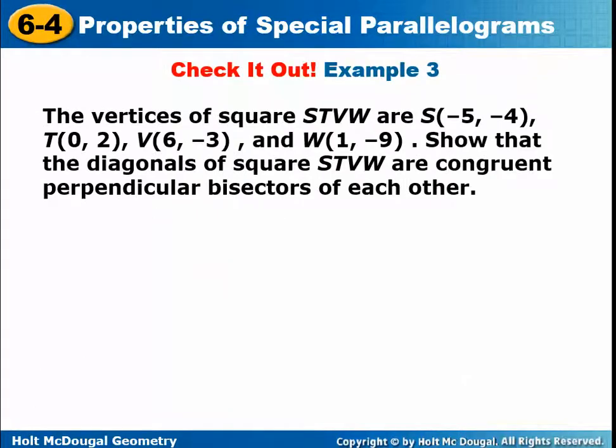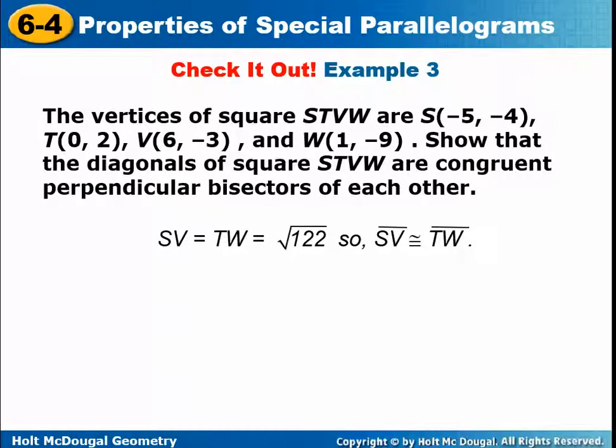Okay, I'm not going to go through this example, which, oh no, this is different. I thought it was the same thing. So they have the vertices of a square given. They want you to show that the diagonals of the square are congruent perpendicular bisectors. Yeah, it is pretty much the same thing. So in this one, they don't give you a graph. I would say maybe graph it just for your own sake. And then we'll do the same thing.